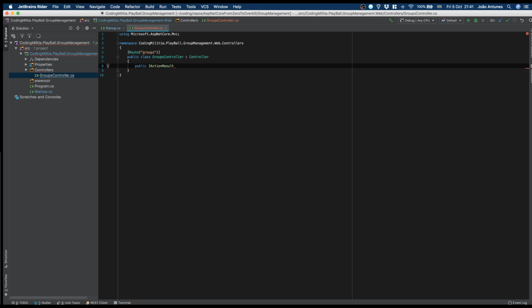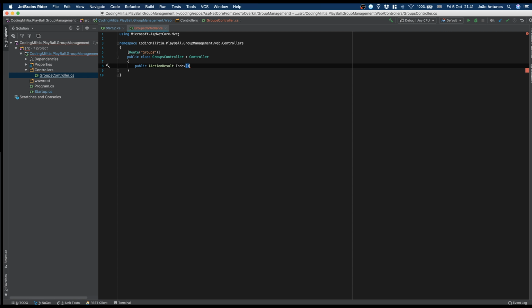We can return directly the class we want, or we can return an ActionResult. So you can return things like 404 or other different results rather than the usual 200. So we use this, and this is convention.